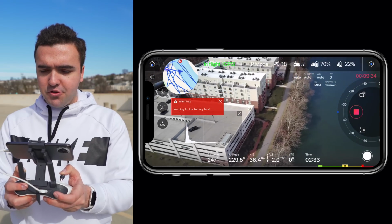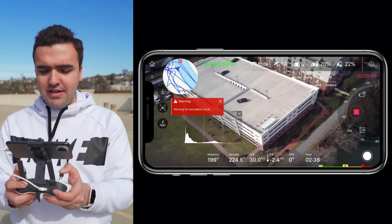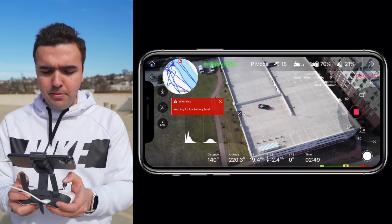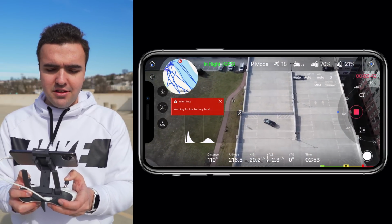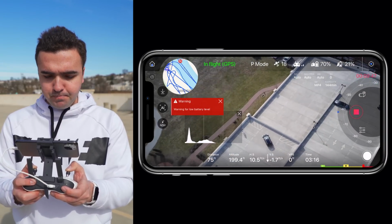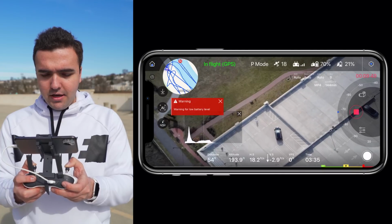So let's bring this drone down now. We're at about 22% battery. I would say that we flew for a decent amount of time, probably just under 20 minutes, pushing this drone pretty much entirely to its max up and down the water. We'll bring it down here.